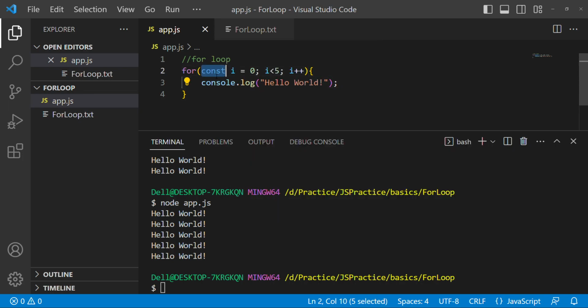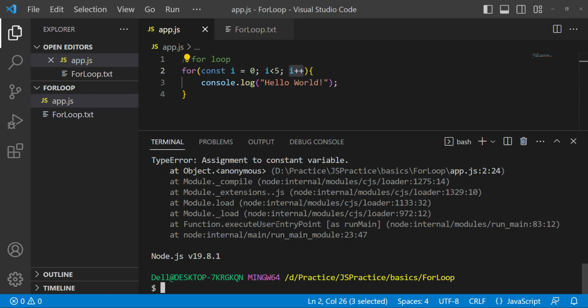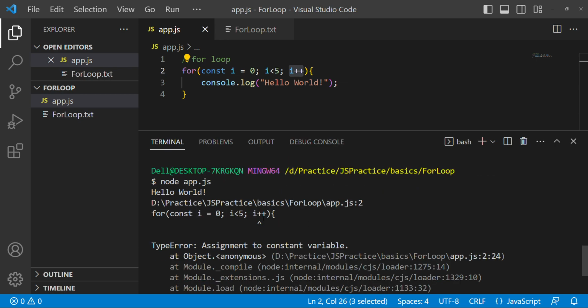If we define it as constant, we get an error here. You can see "assignment to constant variable". It is trying to change the value, which is not possible.